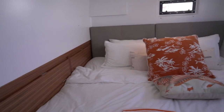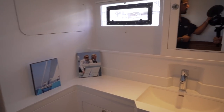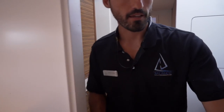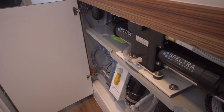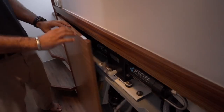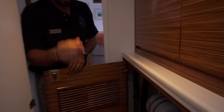Moving to the guest hull on the port side — there's a very comfortable queen aft cabin. You have a head with a sink, and forward of that is a separate shower which also has a sink, which is nice so you're not sharing when everyone's brushing their teeth. Accessible systems are a highlight here — the water maker is a Spectra 20-gallon-an-hour unit, easy to maintain, easy to access. You can just sit right there and work on it rather than it being stuffed into a bilge somewhere.